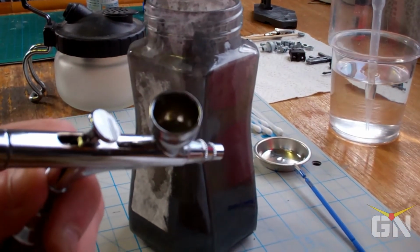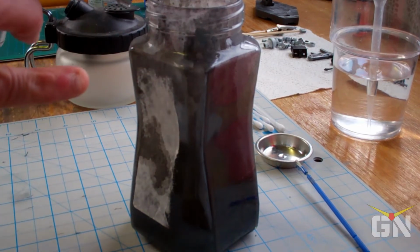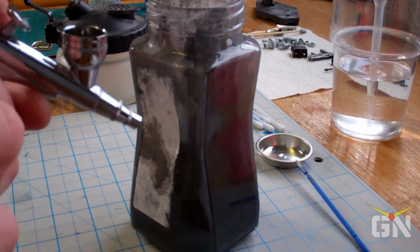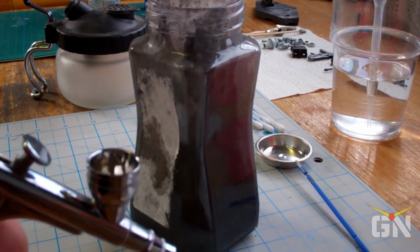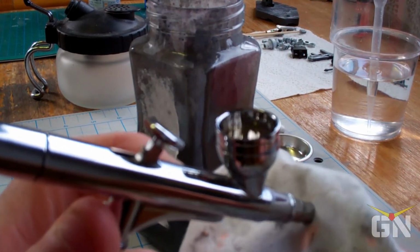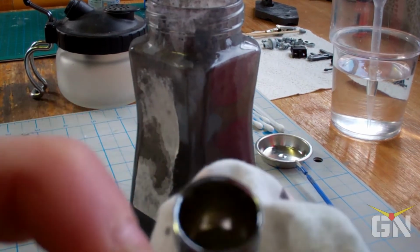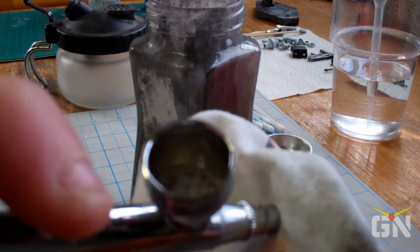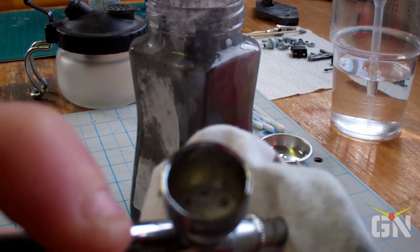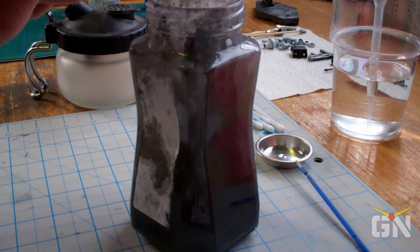So what I'm going to do is just switch on my airbrush, and this is where you'll need the cloth. Hopefully you can still hear me. We're going to take the cloth. You simply put your finger over the end, create a seal, push down to release the air, and then pull back, and you can see it bubbling. It creates a back pressure. Now what we're doing there is we're cleaning more of the paint out. That'll be all milky white again.